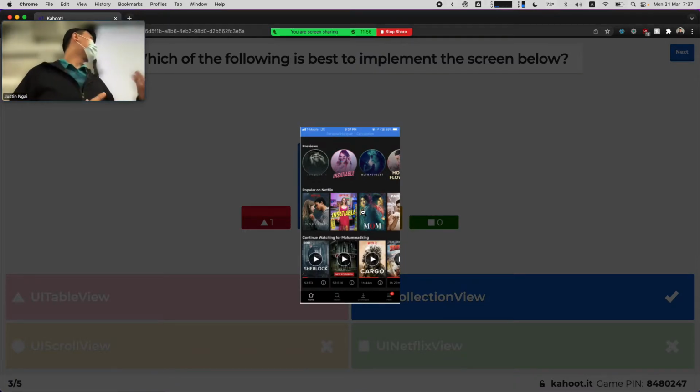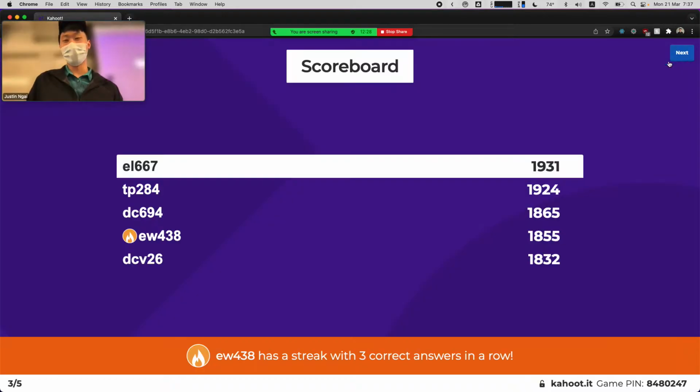So that's the most effective way of setting it up. But with that being said, you could still implement this using a table view and a scroll view. It's just not as natural, okay? And I don't think we've ever mentioned this, but the UI scroll view is kind of like the parent of table view and collection view. UI scroll view is basically any view that you can scroll, right? But being that high level, there's a lot of details that you need to implement yourself if you were to use a UI scroll view, which is why it's not the most natural, okay? And UI Netflix view is not a thing, so if only, I wish.